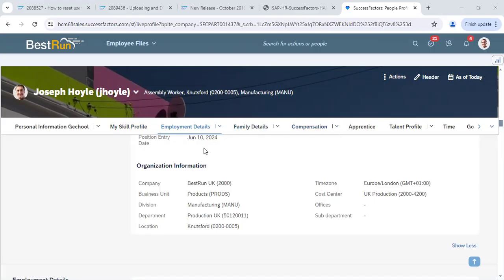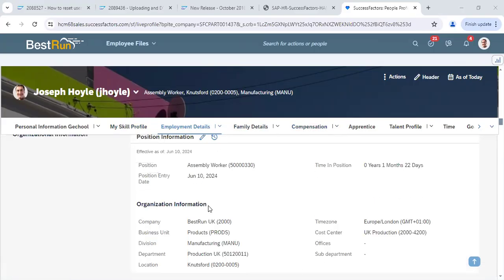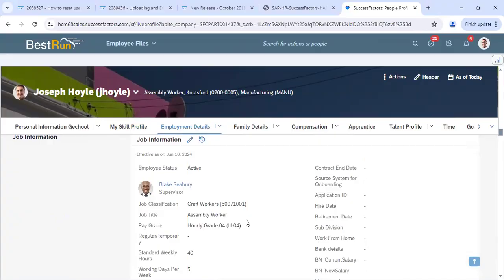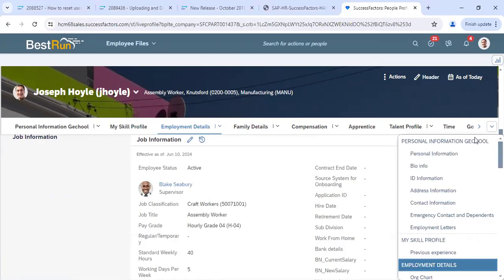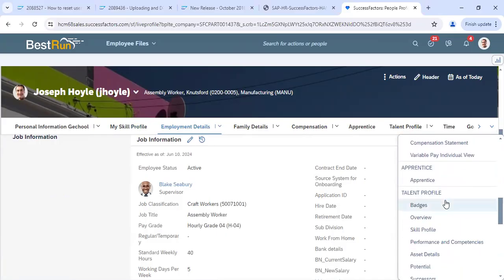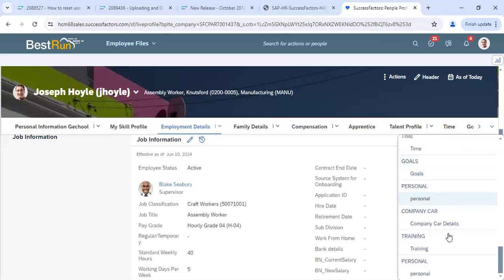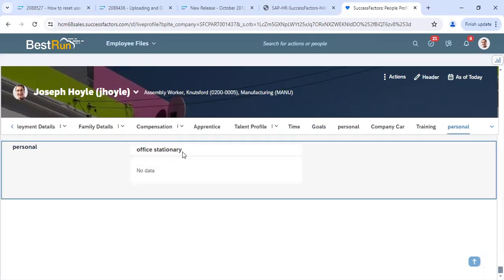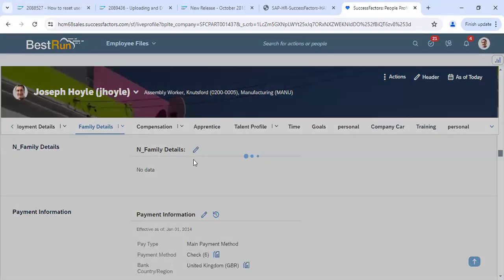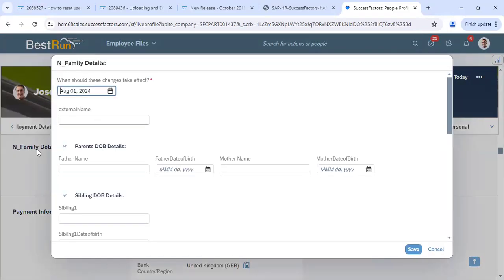Okay, Soumya. So let's say these are the information. This is the position information. This is the employment information. This is the job information. Whatever changes you are making here, and you want that for any of the portlets, let's say in the biographical, no, not the biographical, this is the personal, this is a totally different thing. You want that in the family details, any of the information can come from the job information. So how will you do the mapping?